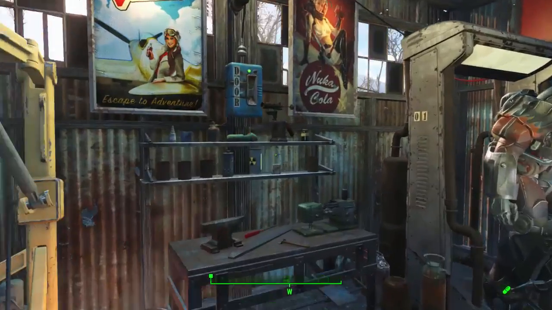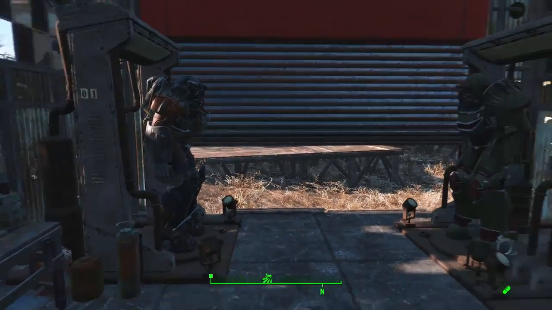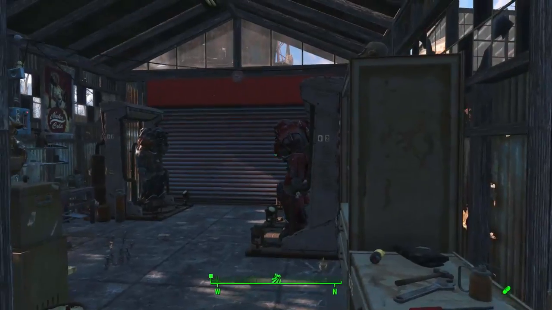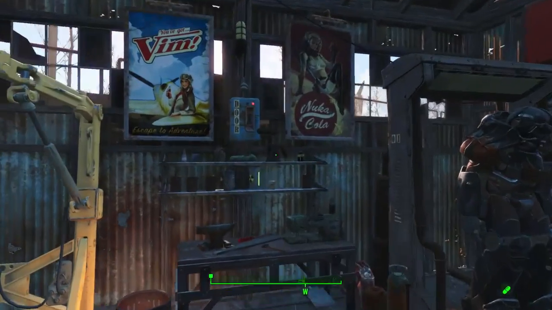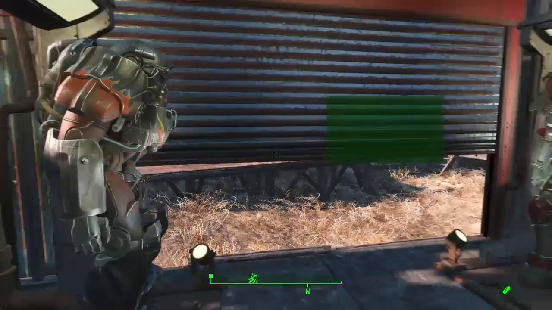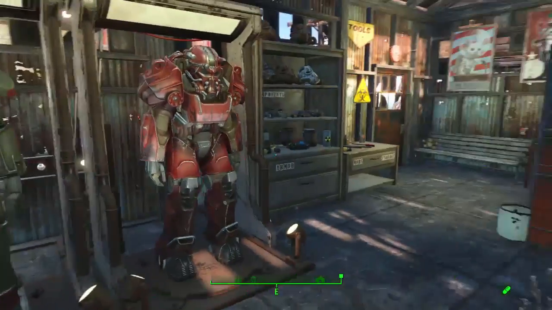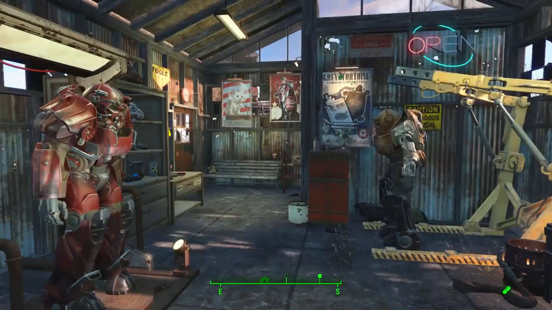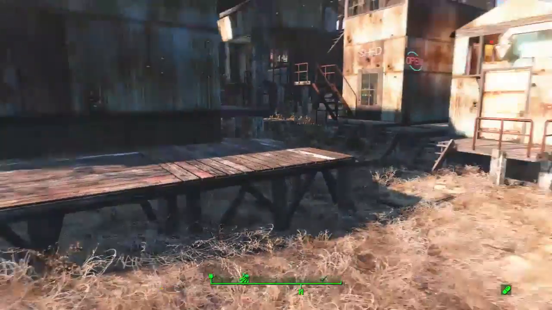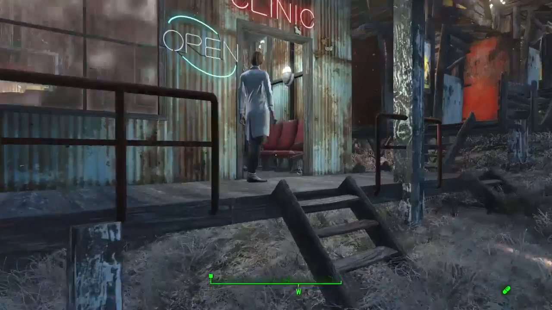And then when you turn off the power, it turns off the power for the whole place. And closes the door. And close up shop for the night. Anyway, I like it. It's small, kind of cramped, but I don't know. That makes it feel a little bit cozier somehow. So, yeah. Anyway, also, I have finished the clinic as well.